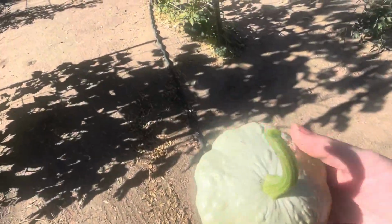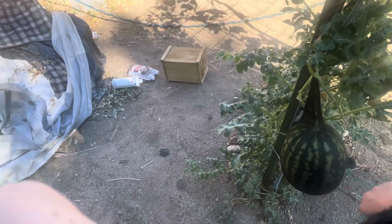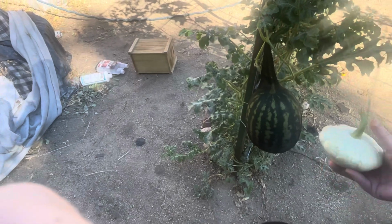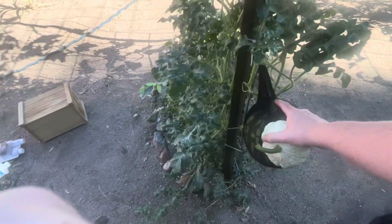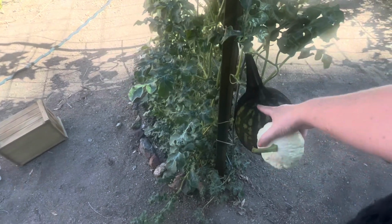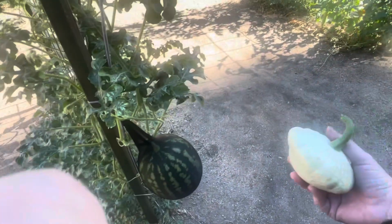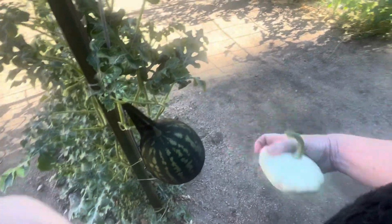Can't wait till we start harvesting some of these watermelon. I think we're probably pretty close. We're on watch, especially with this guy. Because he's not on the ground, he won't get a field spot. You want to look for those if they are on the ground for it to turn from white to yellow. But we will see the closest tendril to him dry up and get really brown, and his stems start to really turn brown. He'll be kind of disproportionately heavy for his size, and it does work a little bit if you thump on him.